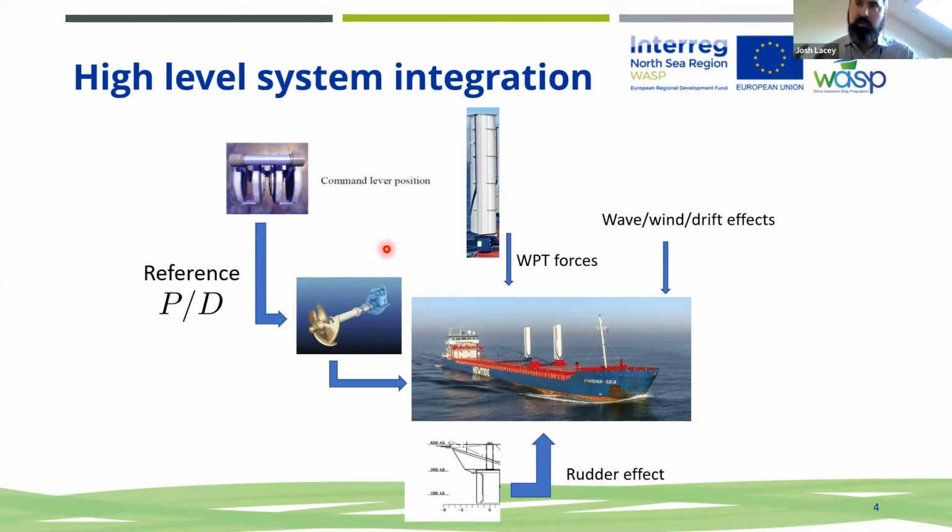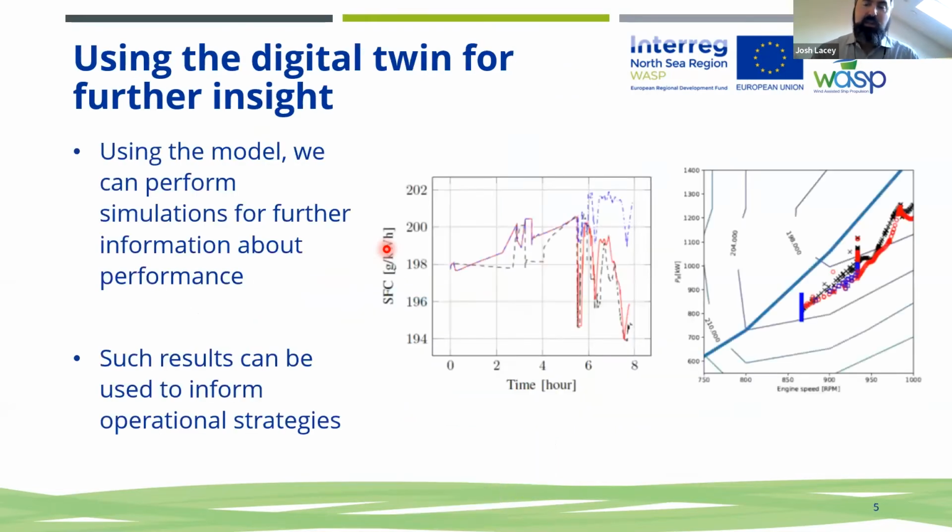So all of these different subcomponents, we have technical specifications from the ship owner, from the technology providers, and all of this, along with those generic dynamical equations, which are just a physics-based model, all come into the digital twin to eventually provide this overall, high-level view of ship performance, which then ideally we can use to assess how well the ship performs with the wind propulsion units.